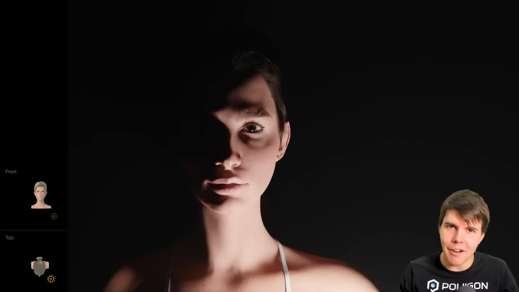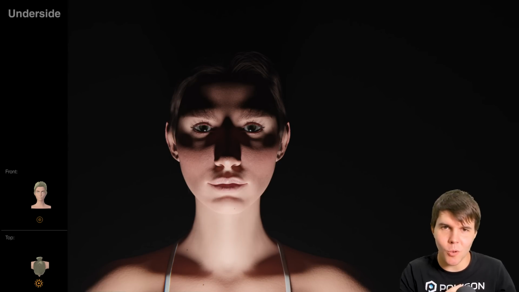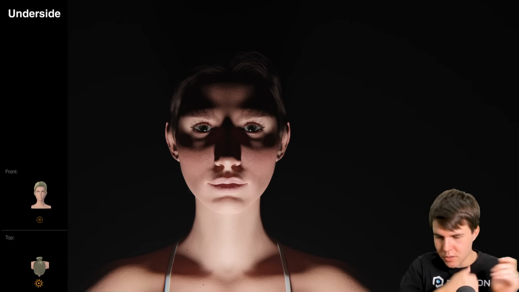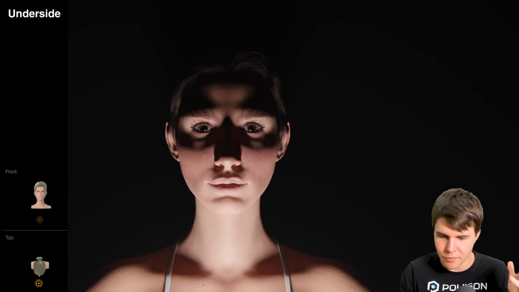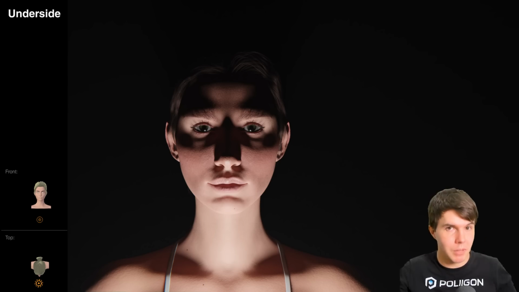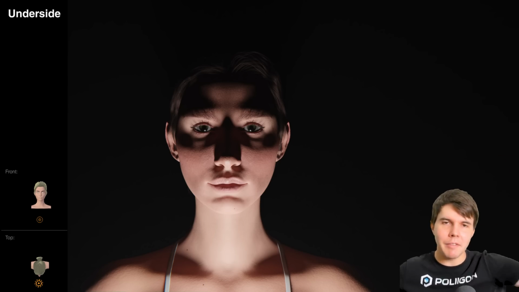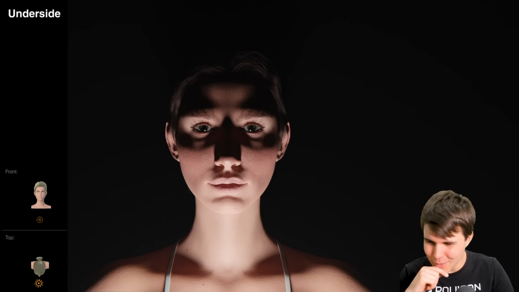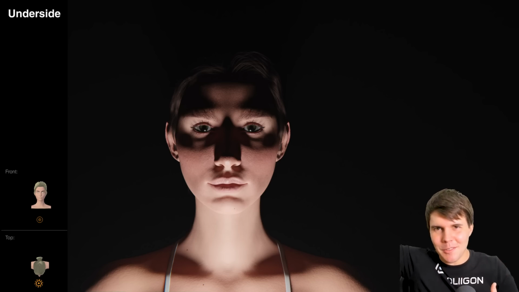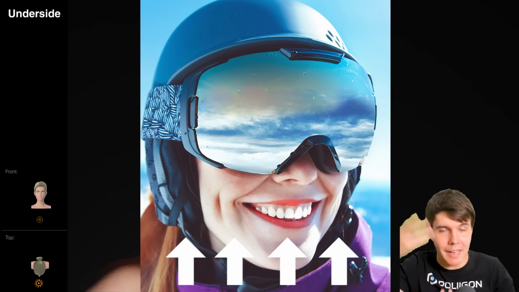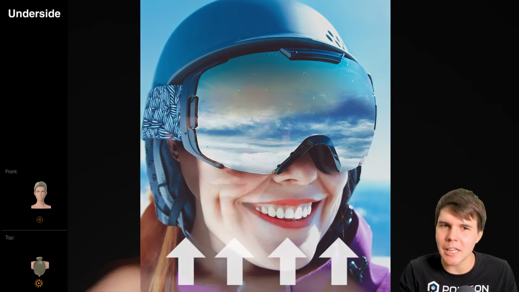Now, swing that light around way underneath and you have the classic torch underneath the face that you tell scary ghost stories with. Now, I was kind of interested in this because I first heard about this effect from the Universal Principles of Design book, which said that the reason this looks unnatural is because we live on planet Earth where the sun is always above us, and so having light coming from underneath us doesn't look right. However, when I was thinking about it, I didn't know if that's true, because bounce lighting is a thing, and light hits the ground and bounces off it. So we sometimes have light coming from underneath us. So I'm like, why does it actually look creepy?